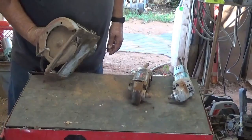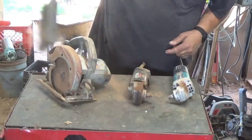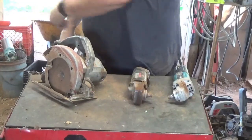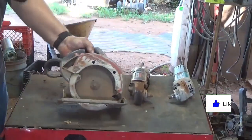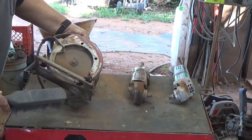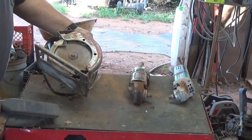Well, I thought about doing a video on this old skill saw, tearing it down. As you can see, it's been sitting around here quite a while. I had it down sitting up on the workbench over there. And it is a Skilsaw brand. Not sure if you're picking that up very well or not. It looks like it's 6.5 inch. Might be kind of a small blade.